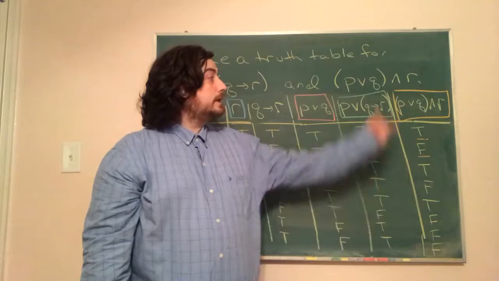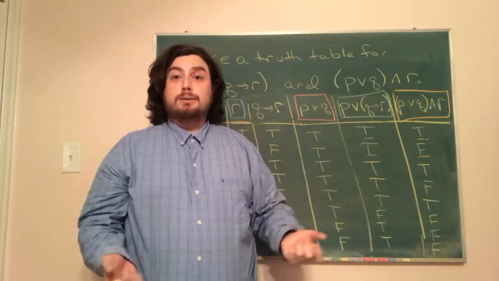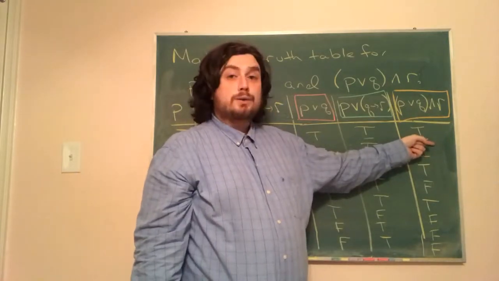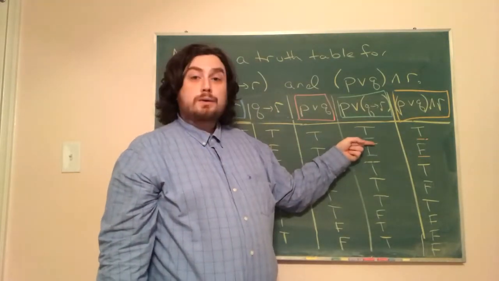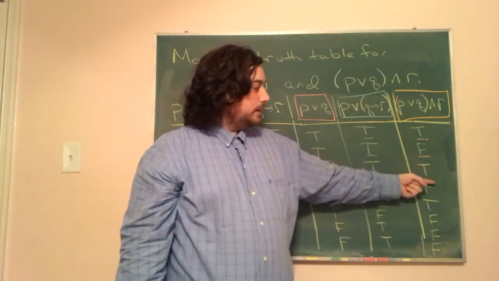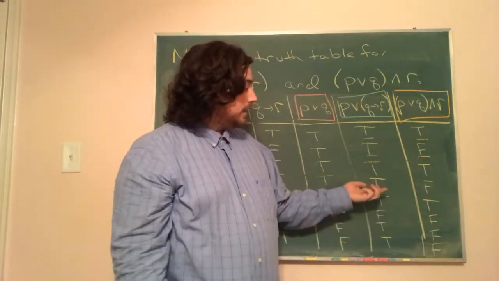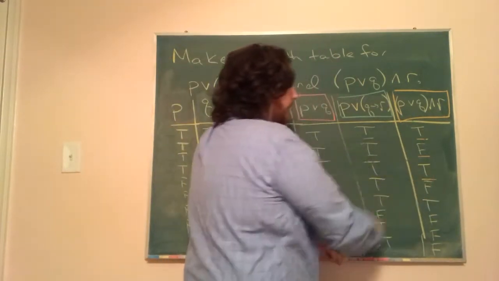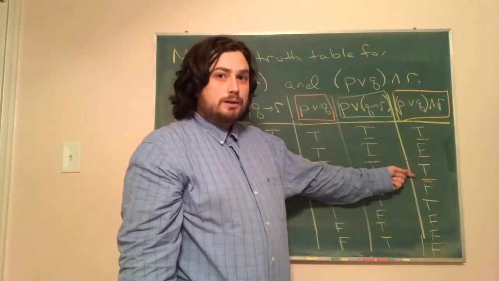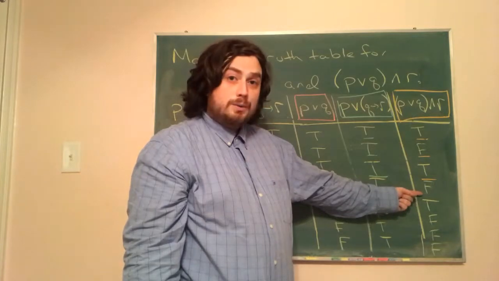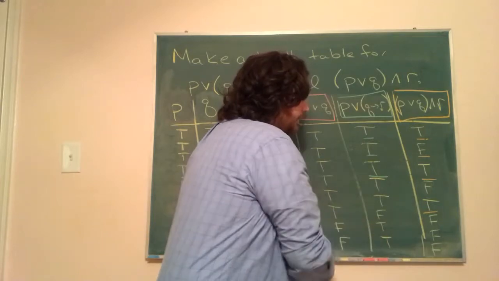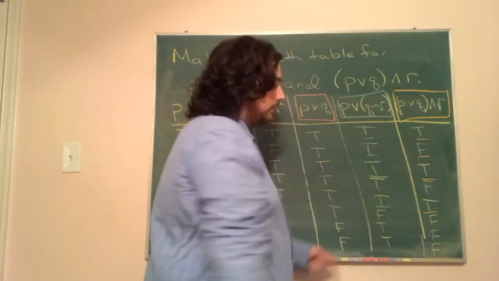Now, in order to determine if the second implies the first, we do the same thing in the reverse order. So we would say, well, here in the orange column we have a true, so we have to check the green column. We have a true, so we're okay so far. We don't have to worry about the falses, so we just move to the next row. Here we have a true, and then in this row we also have a true in the green column, so we're okay to continue on. Then we have a false, we don't have to worry about it. The true in this column, I have to check the other column in the same row, and I do indeed get a true over here.